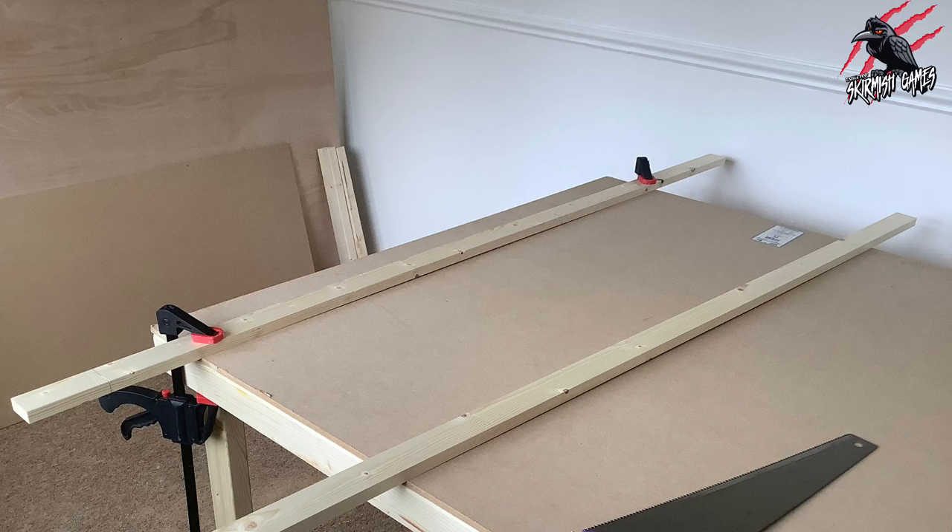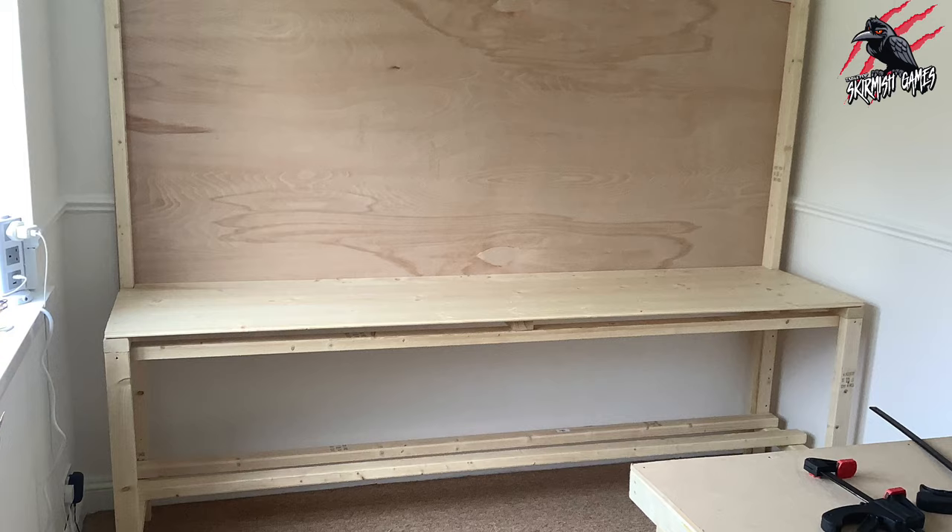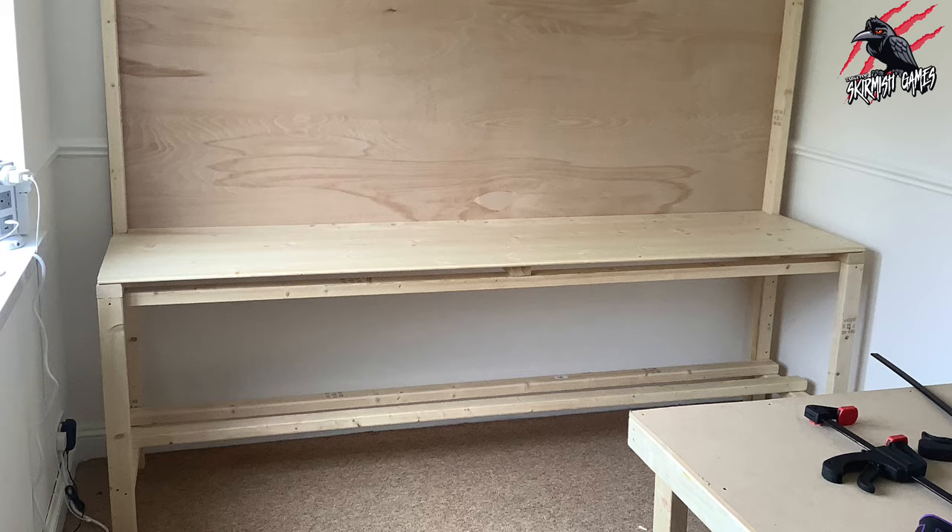Having this table built, I've been able to use those clamps to build myself a new workstation and I can't wait to get it fully kitted out. This is going to allow me to do loads more painting, loads more craft videos, and most importantly we'll be doing loads of battle reports now — I can't wait to share that with you on the channel really soon.